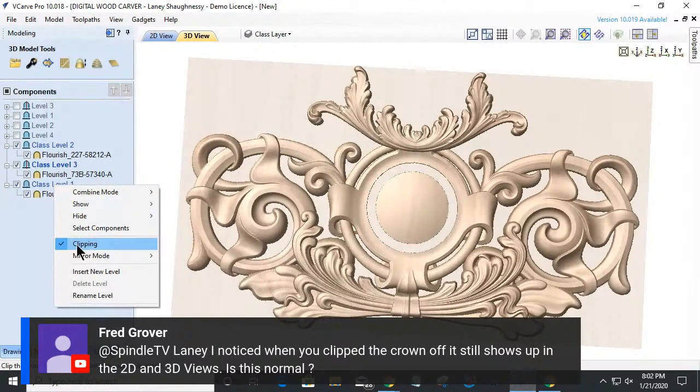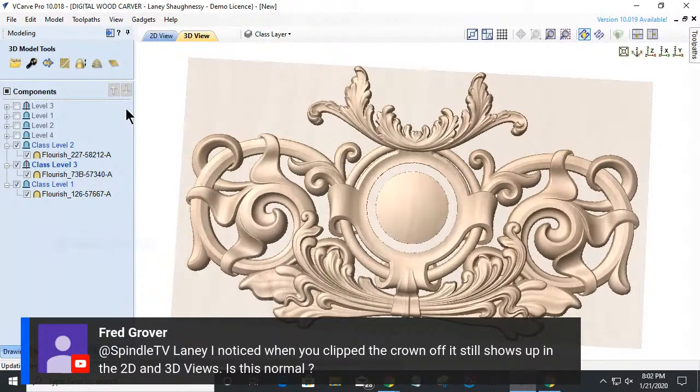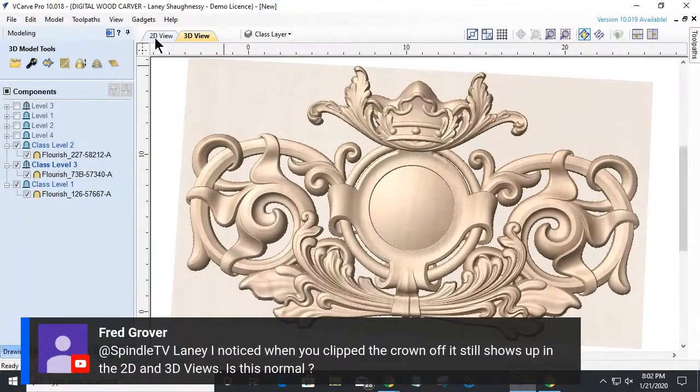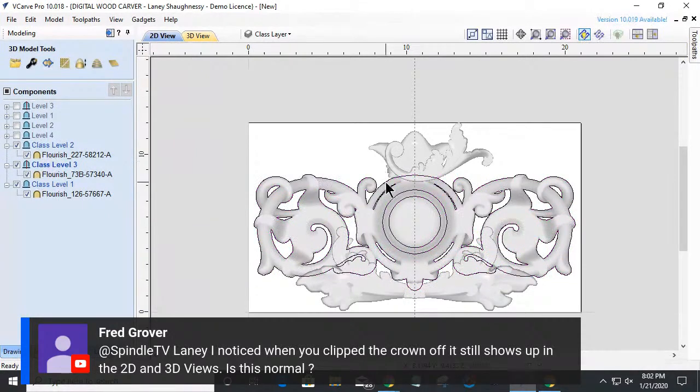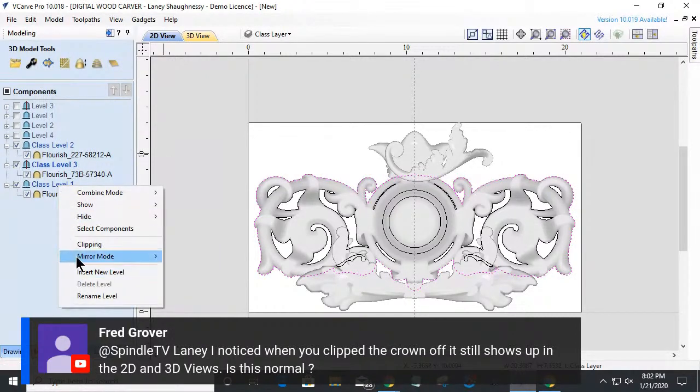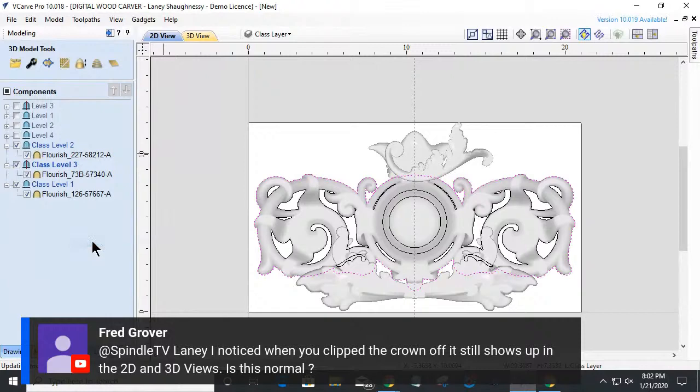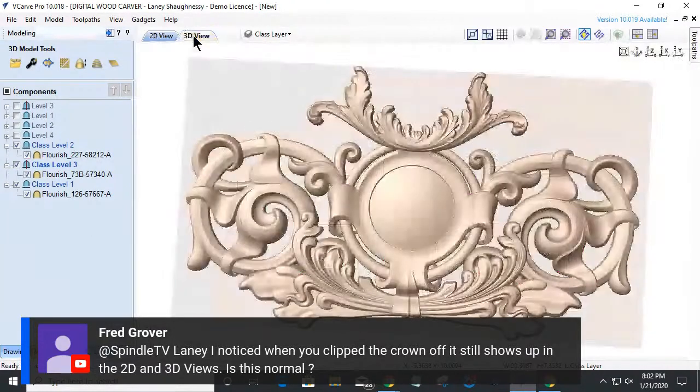The reason why it did that is because that was selected. I only need the outside boundary selected. So let's go back in there and turn clipping back on. And there we go.